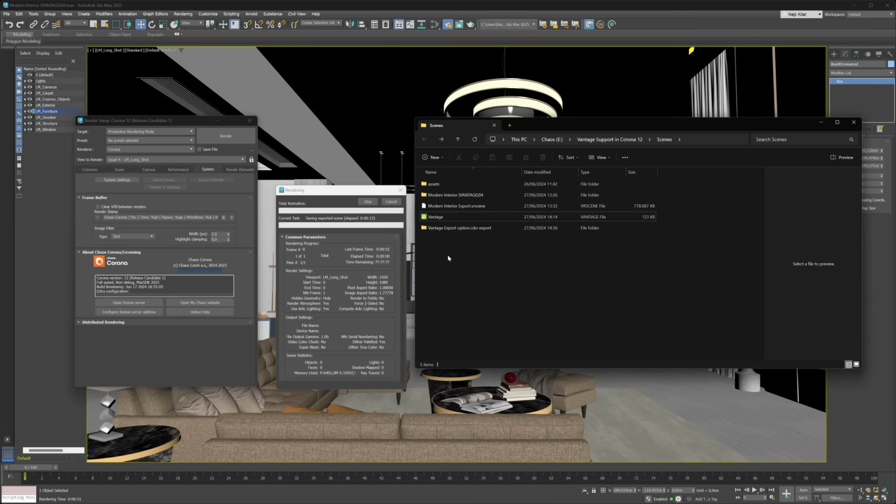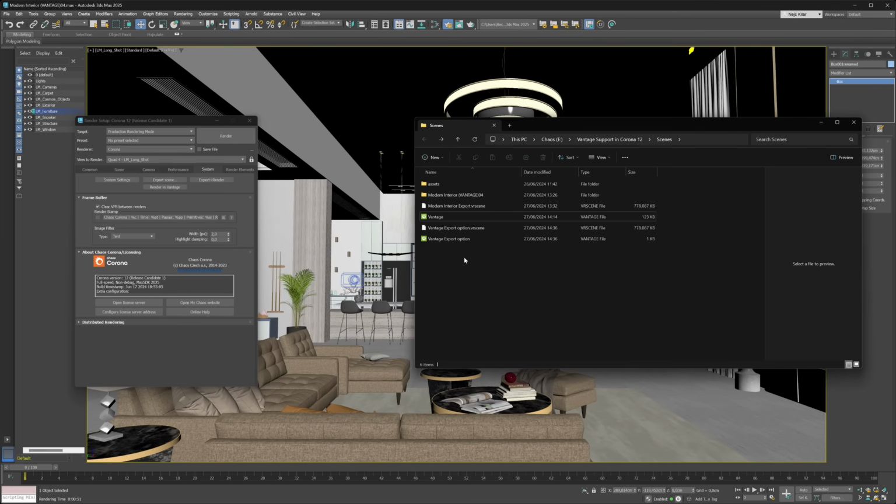Let's give this export a minute to finish. And now the export is complete. As you can see in our folder, we now have our Vantage export option VRScene file and a Vantage export option Vantage file. So the difference is just that one creates a Vantage file for you automatically while the other option doesn't. That's the only difference.